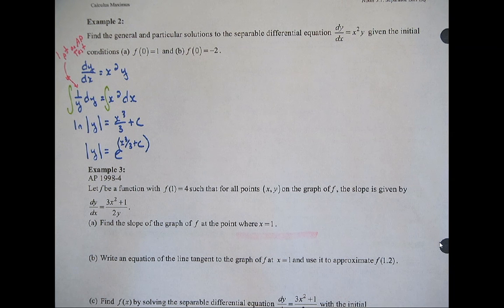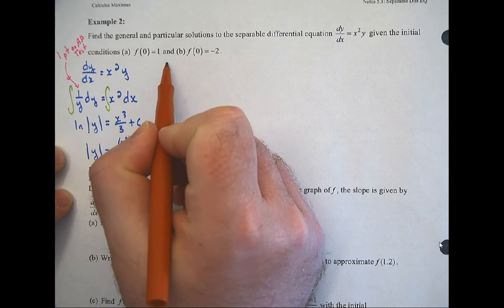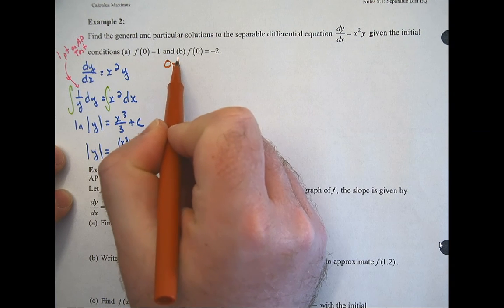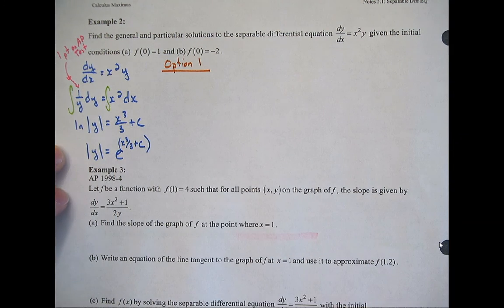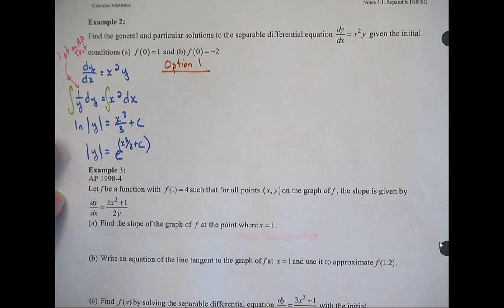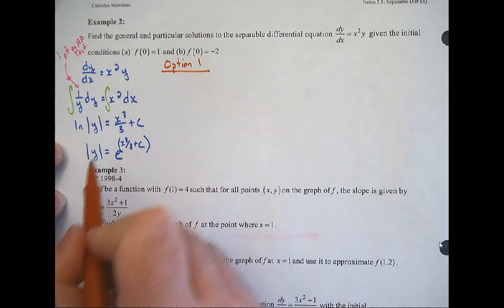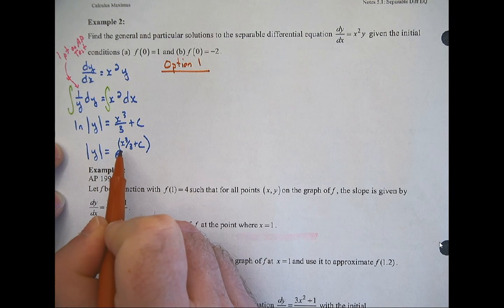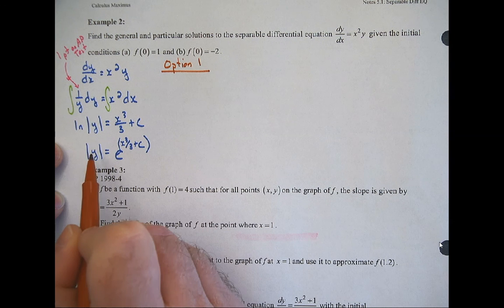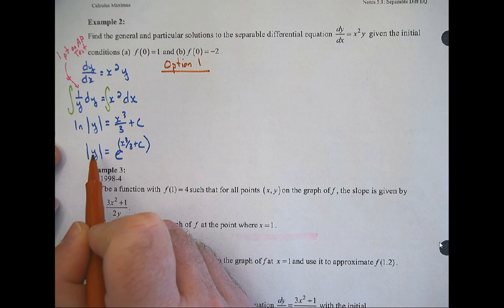So there are 2 options that we can go from here. I'm going to show you both ways. You can decide which way you want to go going forward. One turns out to be a lot of work at the beginning, but ends up being a lot nicer at the end. Okay, so option 1 is where I get rid of the absolute value, which means this thing could, okay, if I take this and I put it inside of an absolute value, how do I want to say it?